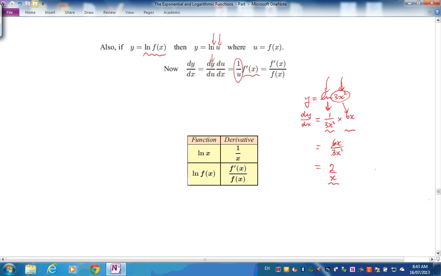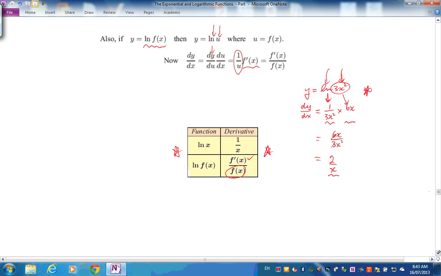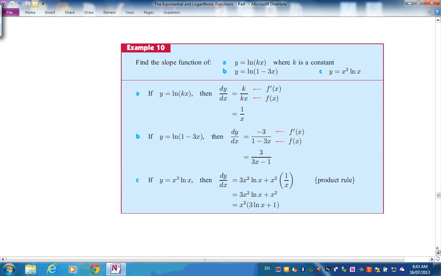Okay, are you ready? Here's the general rule we're doing. The derivative of ln of f of x is 1 on f of x times the derivative of f of x. I think you should just think through applying the chain rule rather than learn off in monkey fashion patterns as such. Okay, come down. Let's have a look at an example.